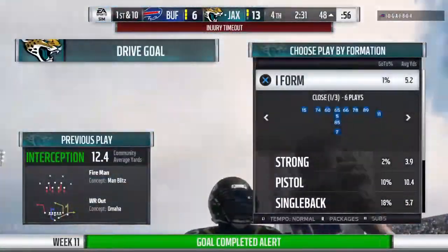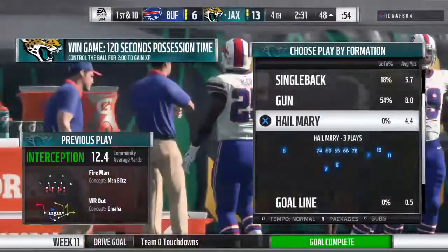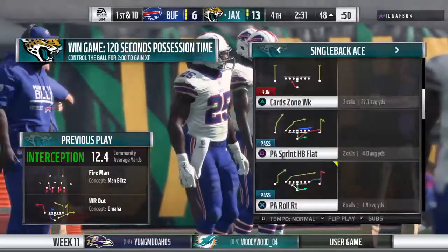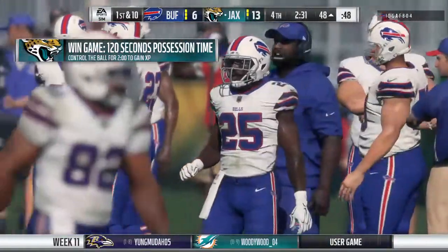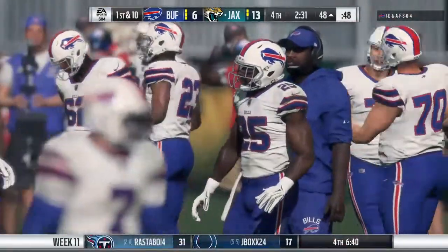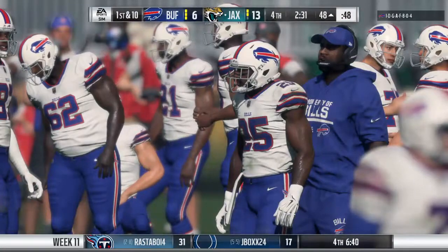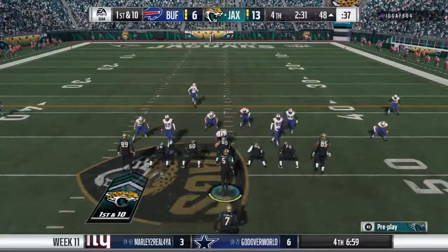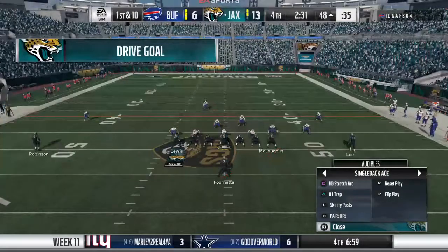Out comes the Jaguar offense now as they get set to take over. And last drive, obviously not what you're looking for. You've got the lead. You got to protect the football. So in other words, someone got lucky because they've been moving the ball really well and wearing them down. In this case, though, giving up the football doesn't make them very happy. They can't wait to get back out there and atone for it. Yeah, try to atone for it here on this drive.